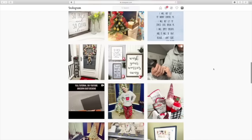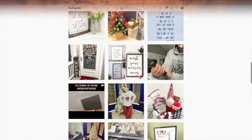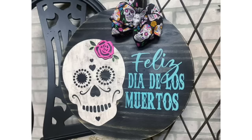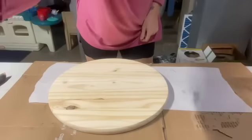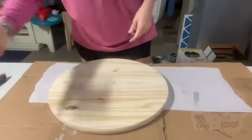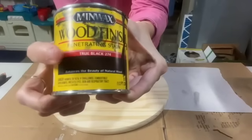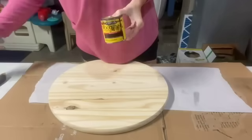All right, let's get back to the wood signs, y'all. Guys, our sugar skull wood round. Here she is, looking all beautiful, stunning. This is gonna look so good, you guys. So as with anything, I have my wood round that I purchased at Home Depot. This is the 17.5-inch round.